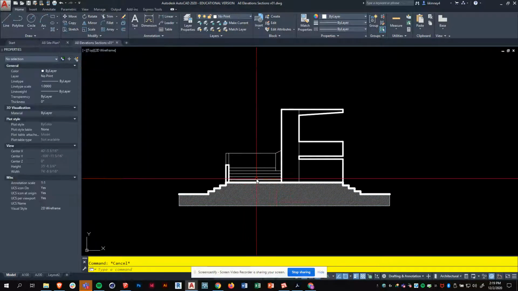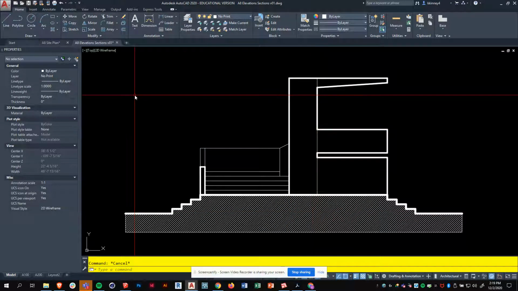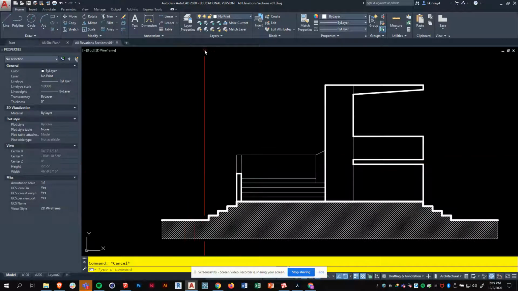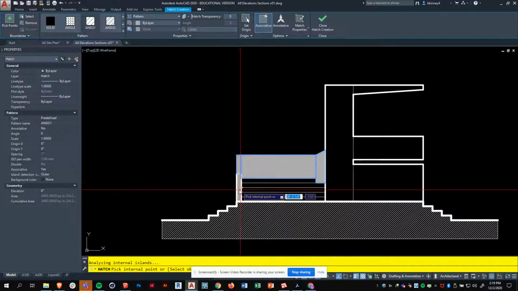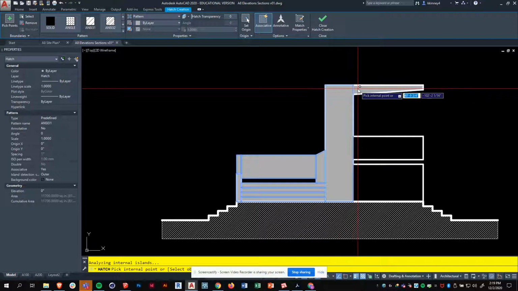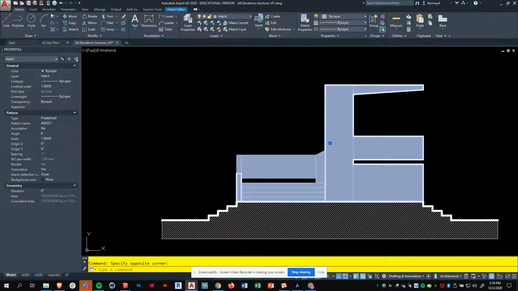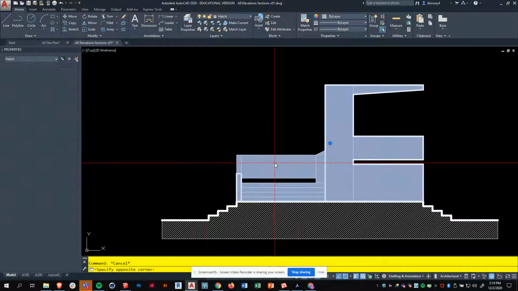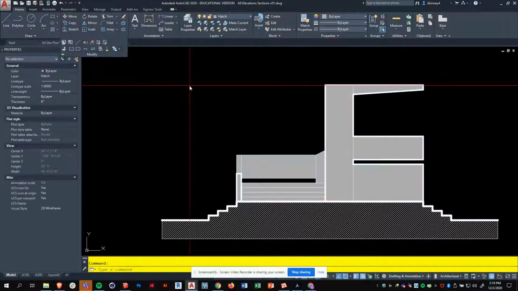Okay. And now I'll just hatch in the rest of my drawing here with a solid hatch like I did for my elevation. So I'll go to hatch, I'll go to H, and remember there's a gap there. And put that there. This is already on hatch, but I want to make sure this hatch is sent to the back. So I'll go to Home, Modify, Send to Back.